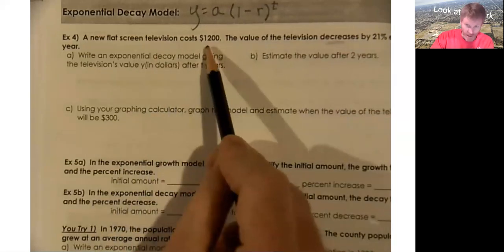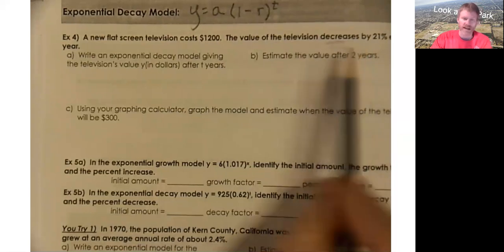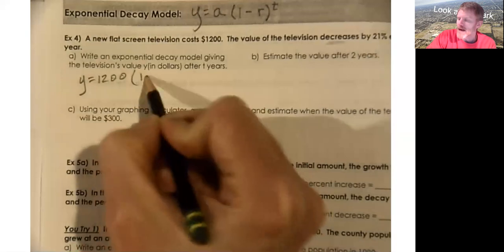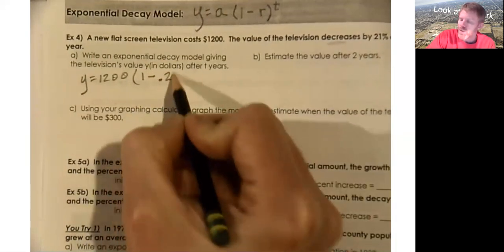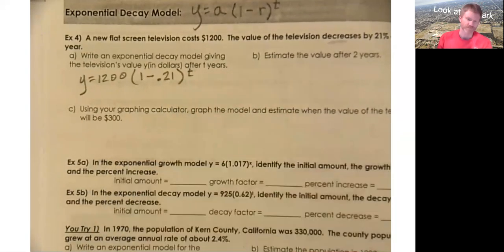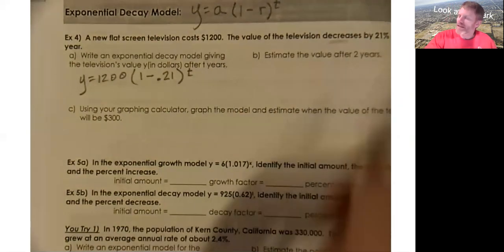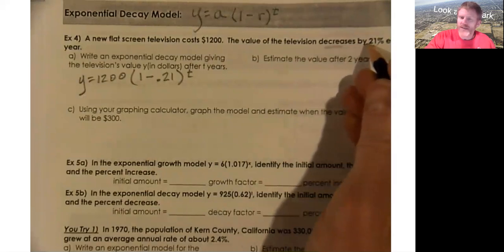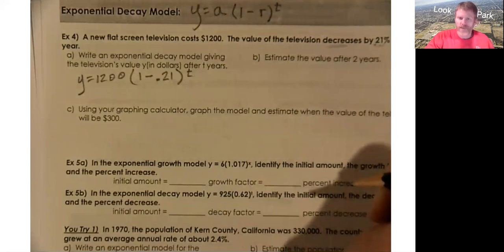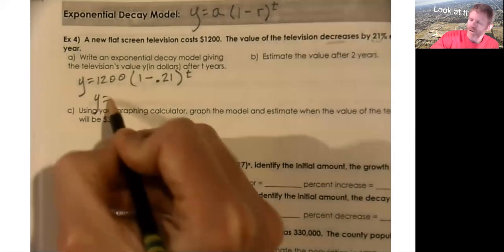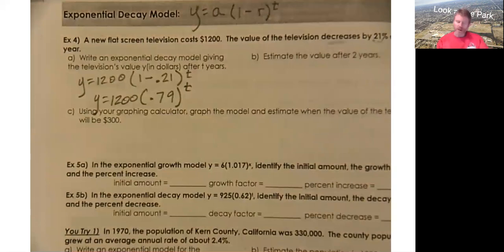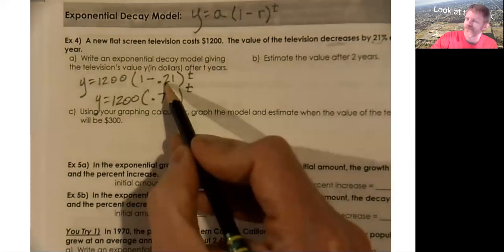So here we have a television worth $1,200. It decreases 21% every year. So we'll take our $1,200, our 1 minus 21% is 0.21. Not 0.021. You have to move that decimal spot over 2. So you're out here past the 1, then you have 1 step to get in between them and 1 step to get past it. So that's where you get the 0.21. Well, 1,200 times 0.79. 0.21 less than 1 gives you your 0.79.